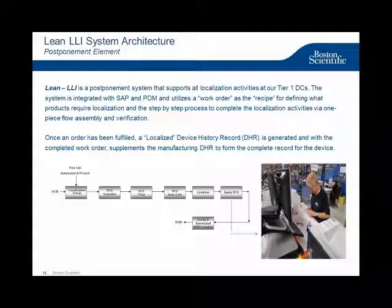And you will go crazy trying to figure out a solution that you can employ upstream. We thought of all these different approaches, but in the end, we felt postponement was the best thing. This way you're not creating multiple SKUs for different countries. It's one product, but at the end you tailor it to that specific market. This is something that, as we'll talk about later, we're leveraging as a company.